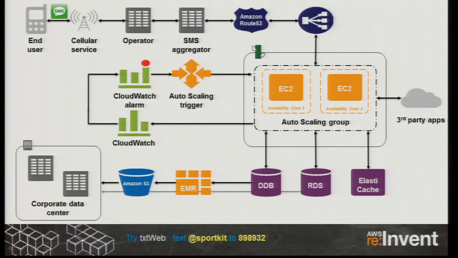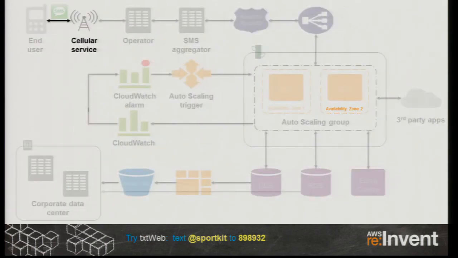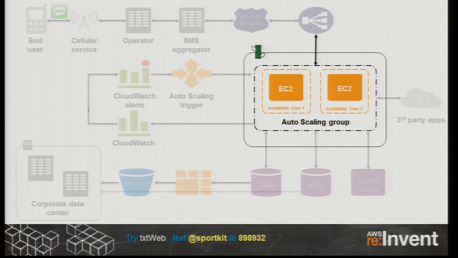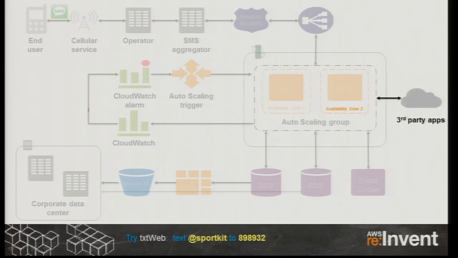So in detail, our architecture is something like this. If you had tried sending a message to our platform, the SMS would have traveled to the cellular service, and then to the SMS aggregators, who collect all the SMSs and then send them back to us. Our DNS system is backed by AWS, so we use Route 53. Then it goes to the load balancer, which sends a request to our servers hosted in multi-AZ. From there, we make a call to the developer app, which may be hosted in AWS, or it could be on the public internet.